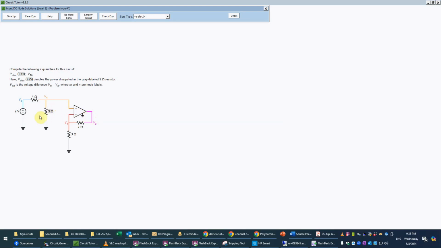So basically this is a voltage divider, and then we have what you might recognize here is actually a non-inverting amplifier because it has, first of all, proper feedback from the output to the negative input through a resistor, and the input voltage here is connected to the positive terminal. That's what tells us it's a non-inverting amplifier that'll have a positive gain as opposed to a negative gain. And actually the gain is just going to be 1 plus this resistance divided by this. And that's really a quick way of solving the problem. But I'm going to show the more detailed method right now.